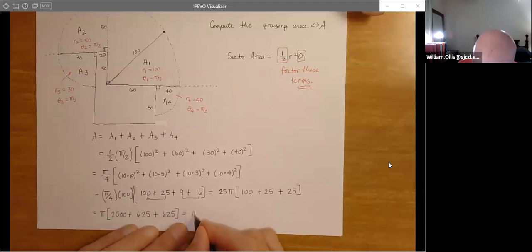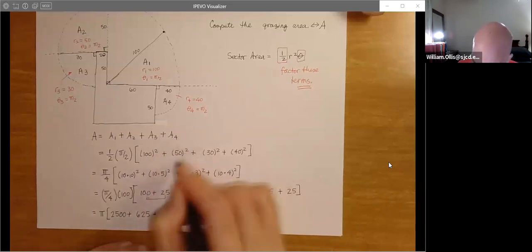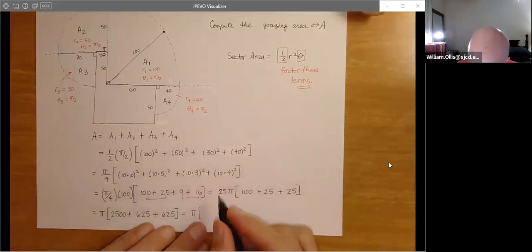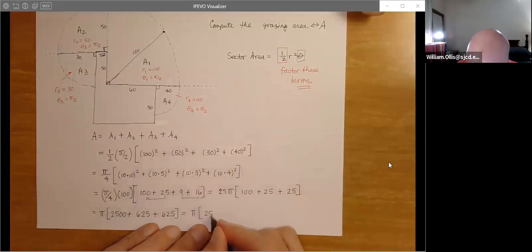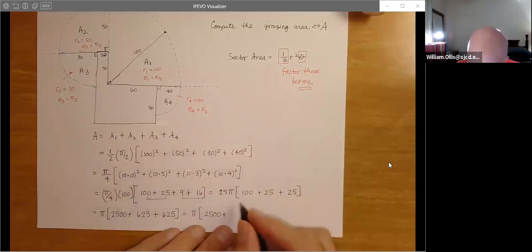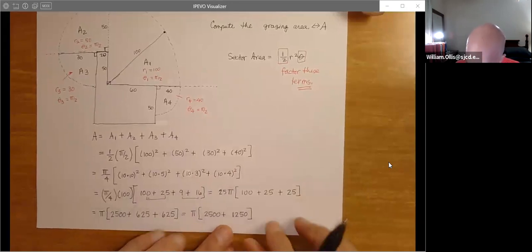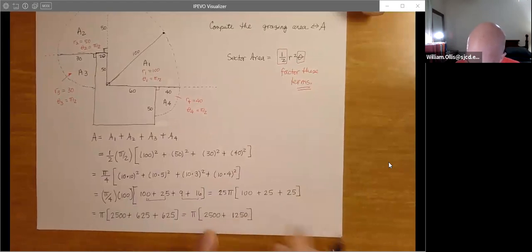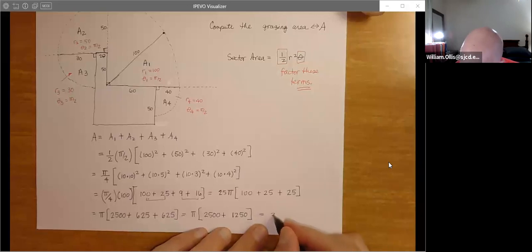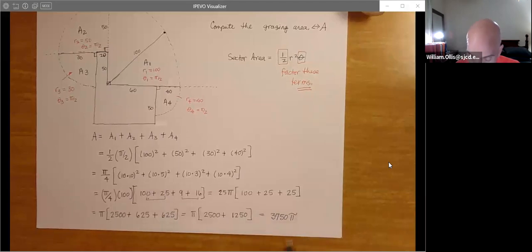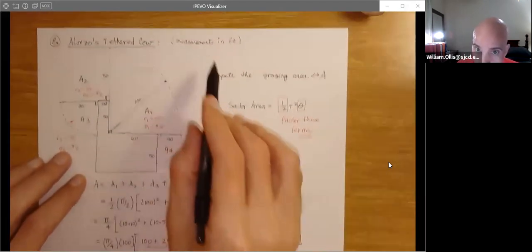So this gives us pi. And notice I didn't put the feet in here like I did the miles before. We'll tack it on at the very end. So we have 2,500. So this will be a 50. So we have a 1250. And so now that'll give us a 750. And then we add the 1 and the 2. That'll give us a 3. So this will be 3,750 pi. And then, of course, all of these are measured in feet.